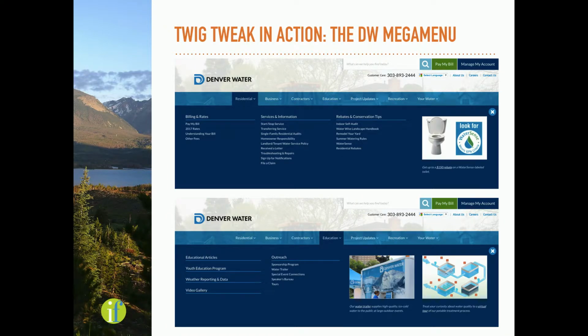But the great thing about this is we were able to have the one menu embed plus a menu image block, a custom block type that we had. But for the education menu, we had two of those menu image blocks, and then the menu was configured a little bit differently. One thing we're sort of working with right now is when you do this, all of these menu titles are H2s, so it's been difficult to get the active trail. This just came up. I was chatting with our lead dev last night. We're trying to figure out how to get the active trail in here. We might do it with CSS for now, but we know there's a better way to do this. So if you're interested in this, hit me up, and I'll tell you how we did it eventually.